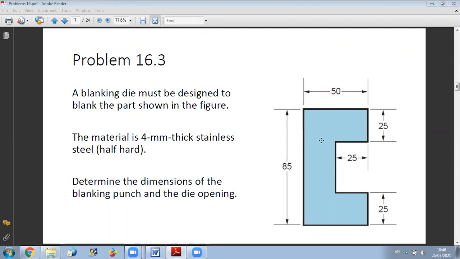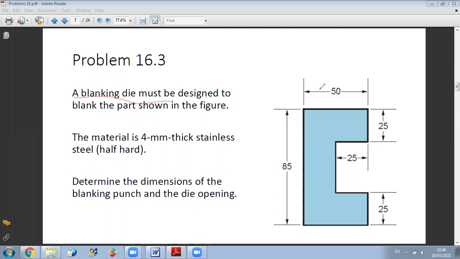Okay. Look, what is happening here? Always when you do blanking or punching operations, you have a hole. But the difference is that if the cut part is the desired one, then it is a blanking operation. Or if the part with the hole is the desired one, then it is a punching operation. To produce this geometry, you can do it in two ways. You can do a blanking operation or you can do a punching operation. But here they specified that we are using a blanking operation.